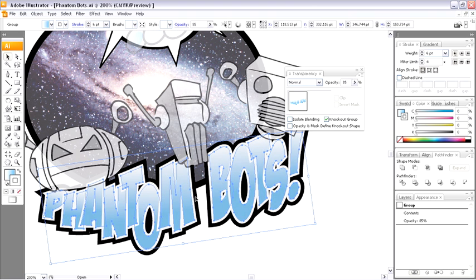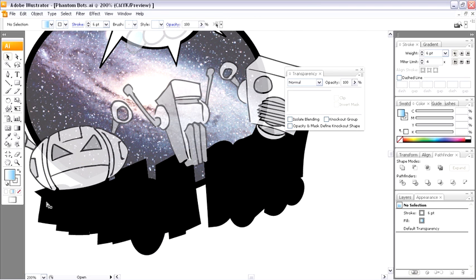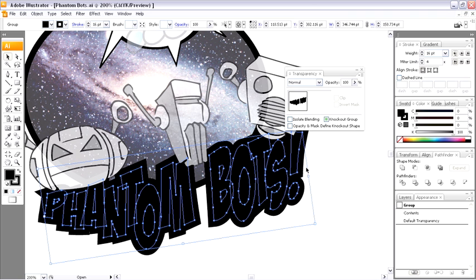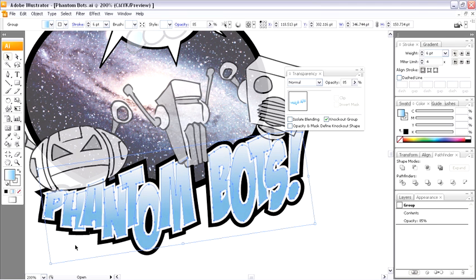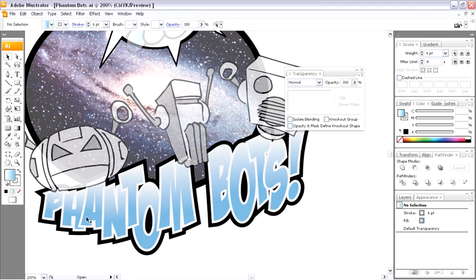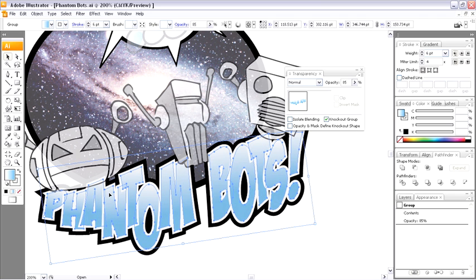Here's what I'm going to do. With my blue text highlighted here, and by the way, in my toolbox, I can see that there's a white to blue gradation on it. I'm actually going to hide this text. Try hitting Control 3 on the PC or Command 3 on the Mac. You can see that there's black text that was underneath my blue text. Now, that's okay for me because I like that darker effect, so I'm going to go and show my blue text again. Try holding down Control Alt 3 on the PC, Command Option 3 on the Mac, and there's my text back there. And that's why the text was getting darker there.